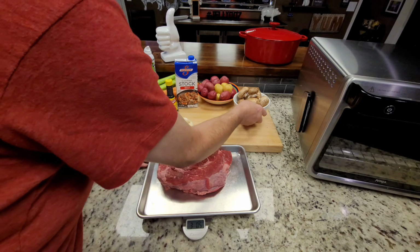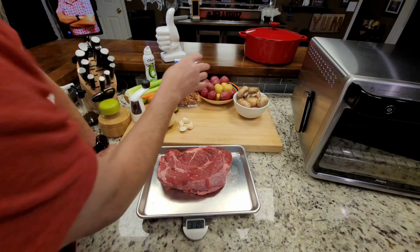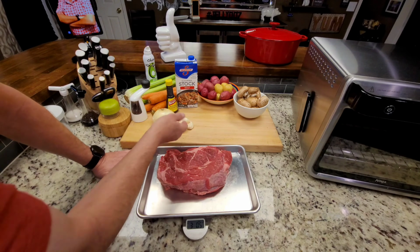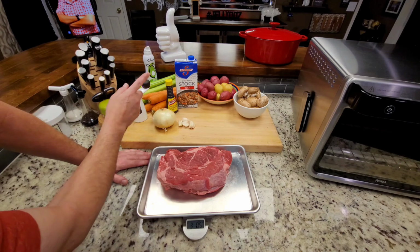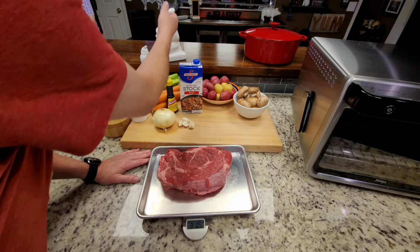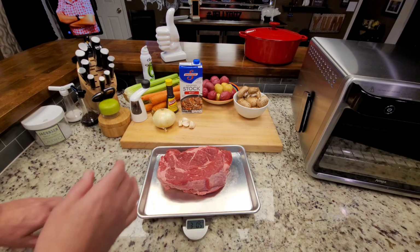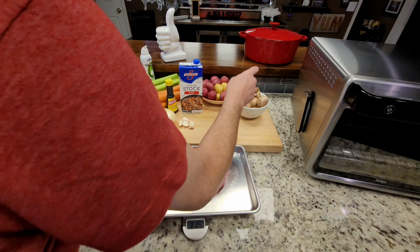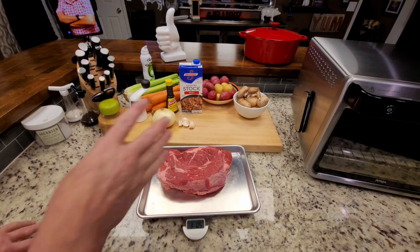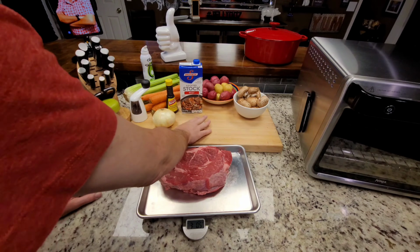That's about 10 ounces of mushrooms. And by the way, I'm going to just put them in by look and feel. I may not use them all, but that gives you an idea of what I'm starting with. 4 cloves of garlic, 1 onion, a stalk of celery, and some carrots. Now, the roast came from Costco, and so did the potatoes, the mushrooms, and the carrots. And I think the rest of it I kind of got elsewhere. But anyhow, I'm going to get some of this started.